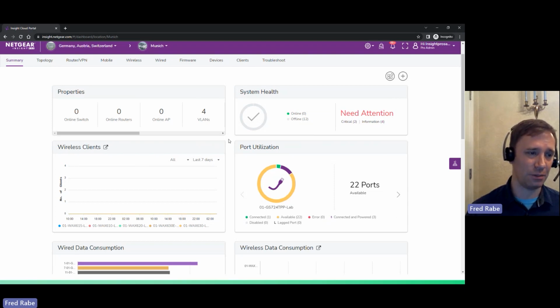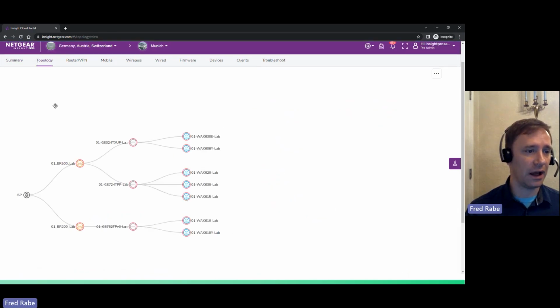We can still change the policy associated with them. And then when those devices come back online, they'll inherit any policy changes that we've created during the time they were offline. So of course, if you click on topology view, this is the last layout of everything that was connected. So you can see how all of the Insight devices are connected and laid out.